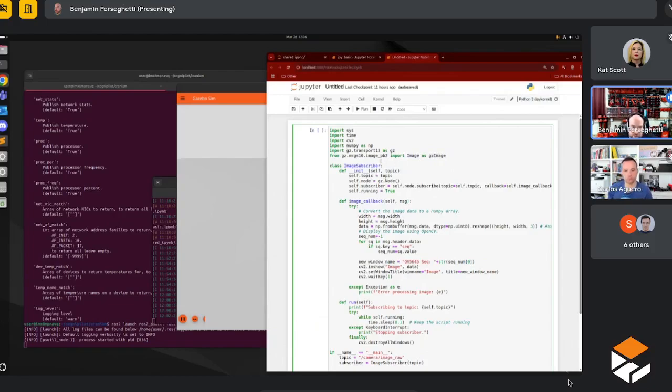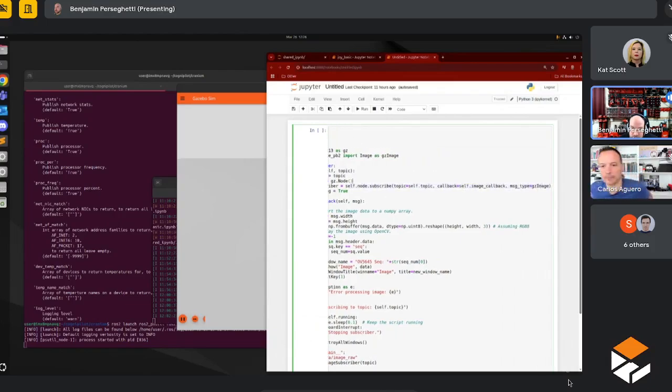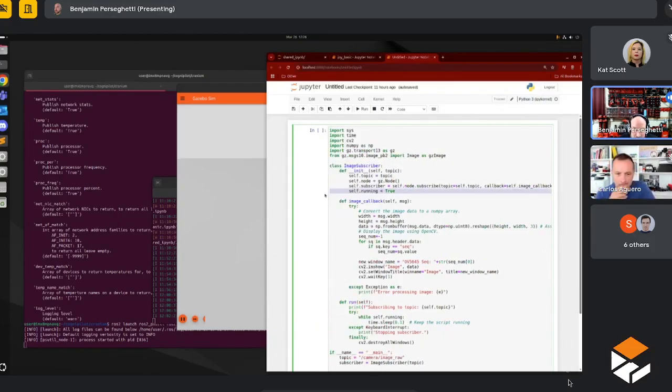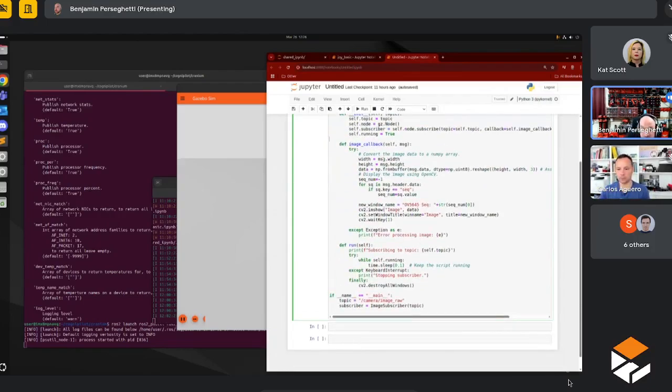So the first thing we're doing is setting up a GZ node, and we're setting up a subscriber. Pretty straightforward. We get a callback and a message type of that GZ image, like we just showed. From that callback, we take out the message width and the message height. We use NumPy to grab from buffer all the bytes being sent in that protobuf message. And we're making some assumptions. You could technically test to see if it was R8, G8, B8, or whatever type, but we already know in advance that it's an 8-bit image, so we're going with this.